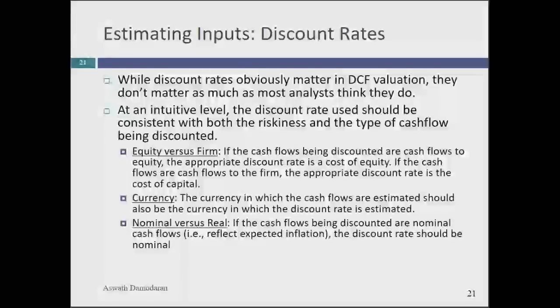So we're going to spend time on discount rates just to get the process nailed down. And the consistency principle I laid out earlier, I'm going to expand on. Remember, the consistency principle is if you have equity cash flows, use the cost of equity. If the cash flows are to the firm, use the cost of capital. Let me extend that. If your cash flows are in US dollars, your discount rate has to be in US dollars. If your cash flows are in euros, it should be in euros. You tell me what currency you do the cash flows in, I'll tell you what currency your discount rate should be. We build on that proposition too.